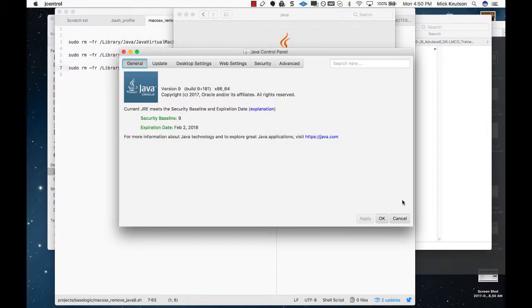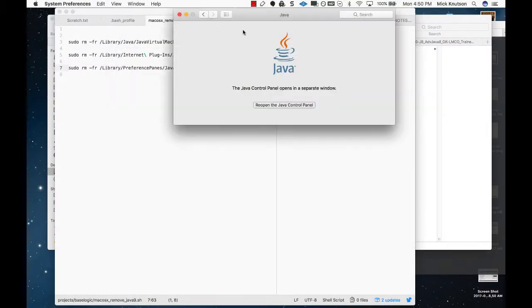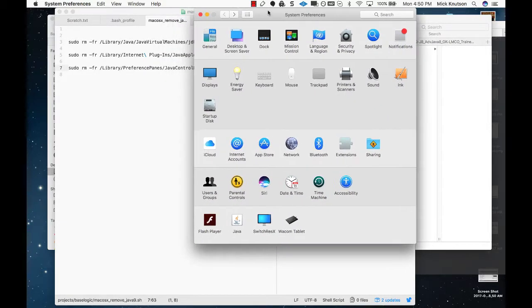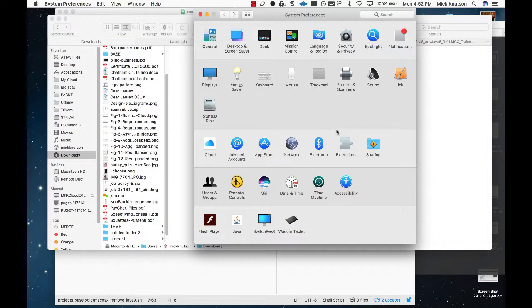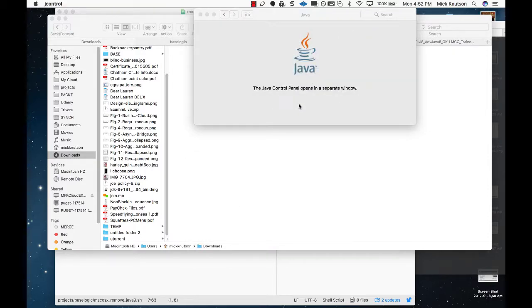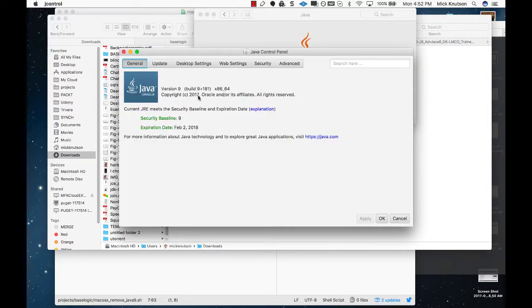So let's try to reinstall Java 1.8 first to overlay this and see what changes. I'm not going to record the whole process, but I just reinstalled JDK 1.8, and now let's open up the Java console again and see if installing this overlay changed anything, which in fact it did not.